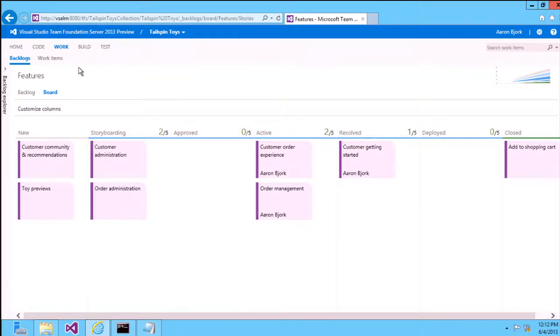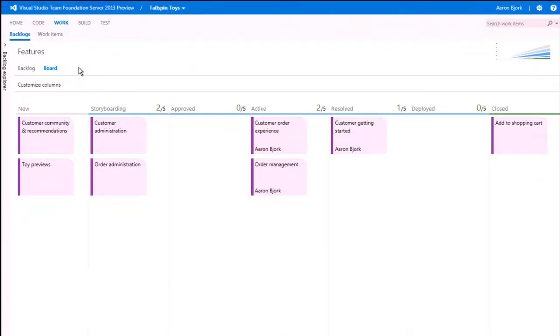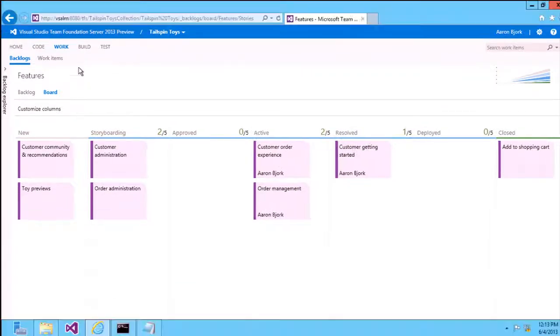Another thing I hope you can do, you asked about physical boards, is we're seeing a rapid trend now of monitors in the hallway with these types of views up on them all the time. And that's awesome. I would love nothing more. In my original storyboard for this, and we never got to it, so I'm sorry, I'm always apologizing, we wanted to have sort of a full screen view where I could come up here and just click it and get rid of all the Chrome, get rid of all that stuff above it, and just show me the board so I can hang it in the hallway and just use it as a sort of information radar. I don't have that particular feature, but I see lots of teams doing that already anyway.